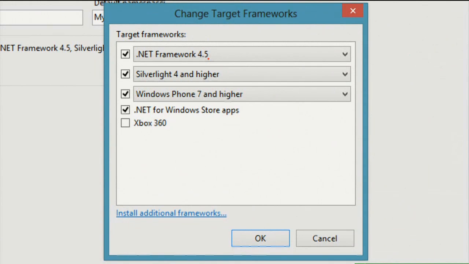so it could be code in a WPF application, or WinForms, or a service, or Silverlight, or Windows Phone 7, or Windows Phone 8, or even .NET for Windows Store applications, or even Xbox. And the beauty of this is it's not just code. It's a DLL. So you have the binary DLL compiled and can be shared between all those different platforms. Okay.